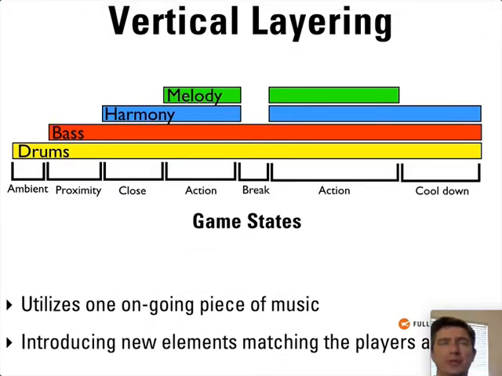The problem with a horizontal music system is that you have to wait for the previous piece of music to either end or to be able to transition at a particular point in time. You have to wait for the rhythm of the music to make sense. But with a vertical system, you can bring something in even between the beats because it's playing in sync all the way from the beginning, and it will always make sense whenever you introduce new ideas.